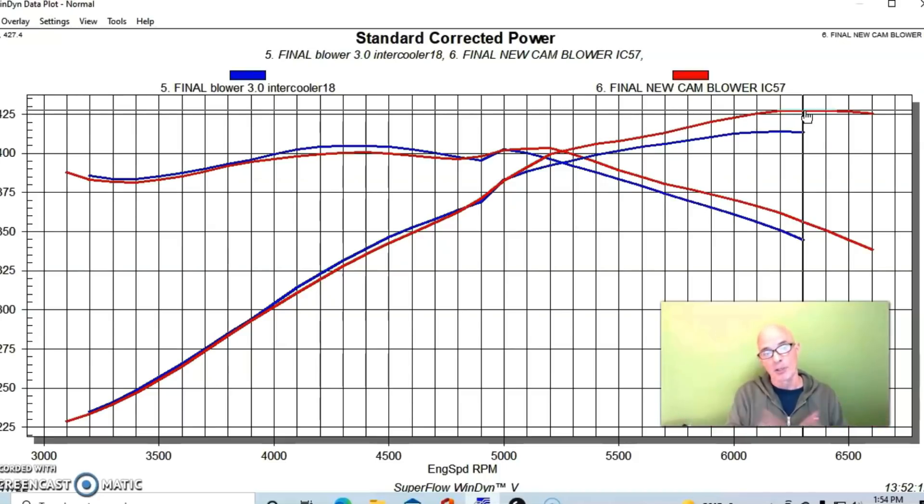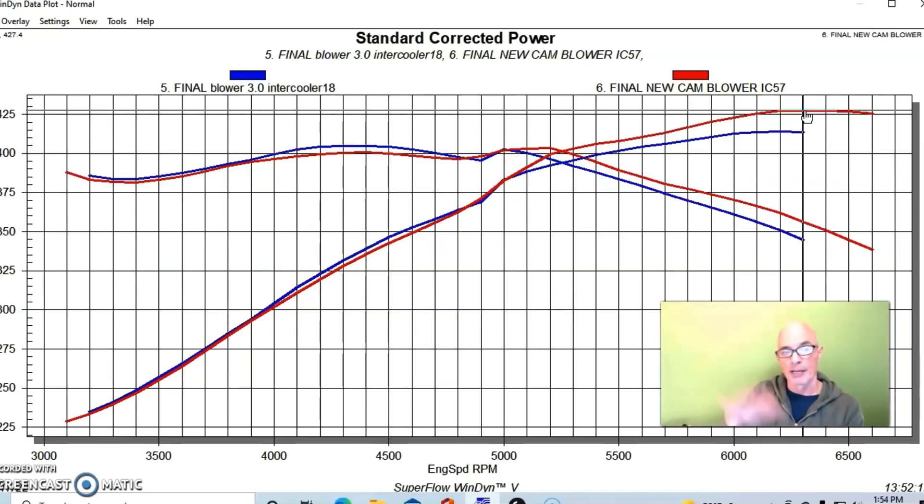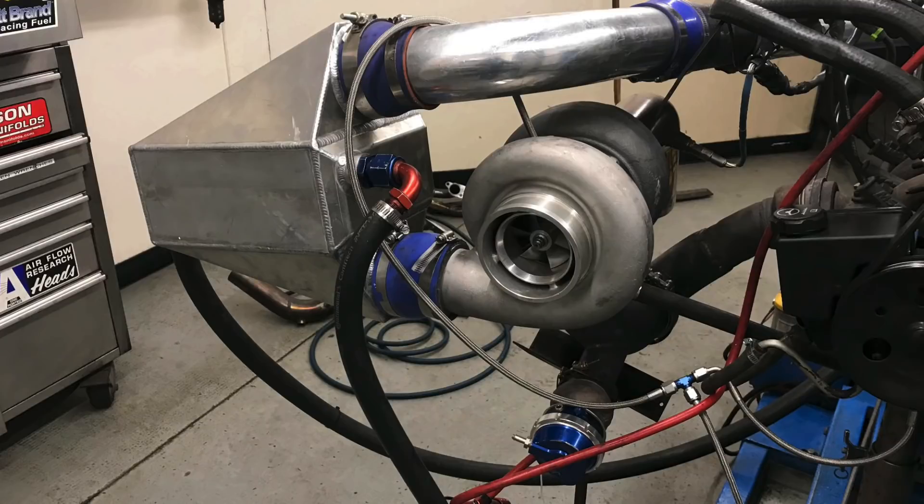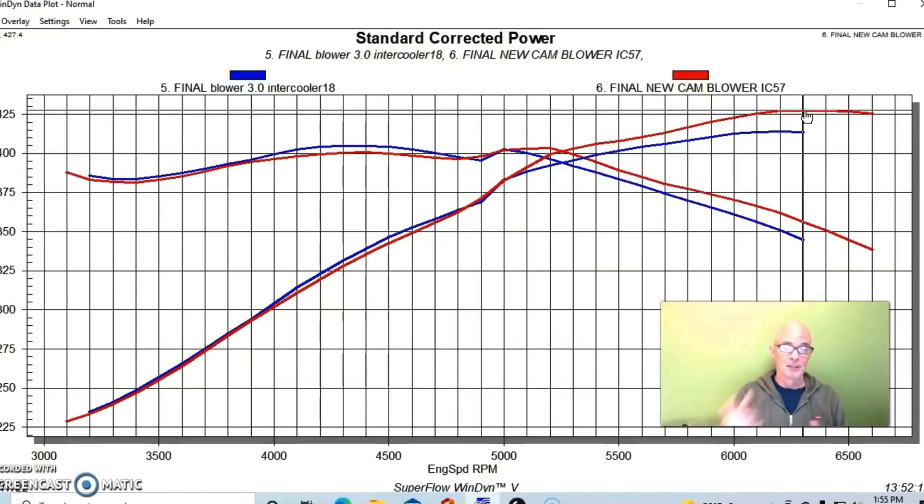So now here's the question for you guys. Let me know in the comments, should we try a different camshaft? Obviously we also tried an even smaller blower pulley later on. We went down to a 2.6 inch blower pulley and really spun this thing up. But the other thing that we did, and that video is coming up next, is what about turbocharging? Does this camshaft work with the turbo? Let's get to our conclusion.